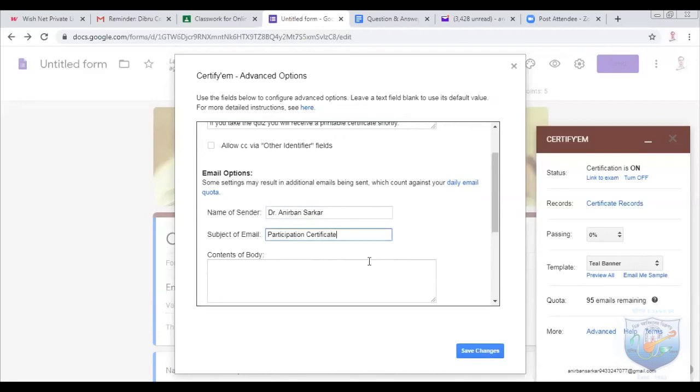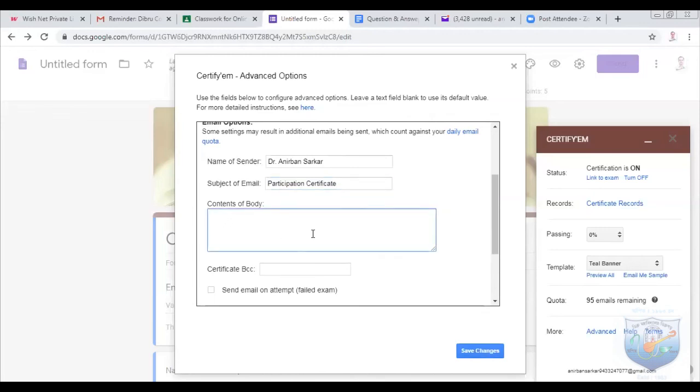Now you can write some content here in the body: congratulations for taking the quiz, you have completed the course successfully.